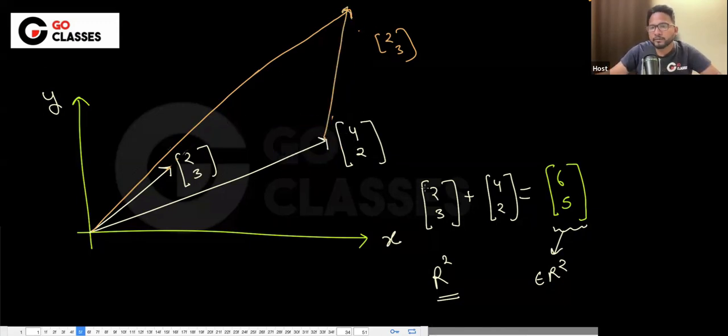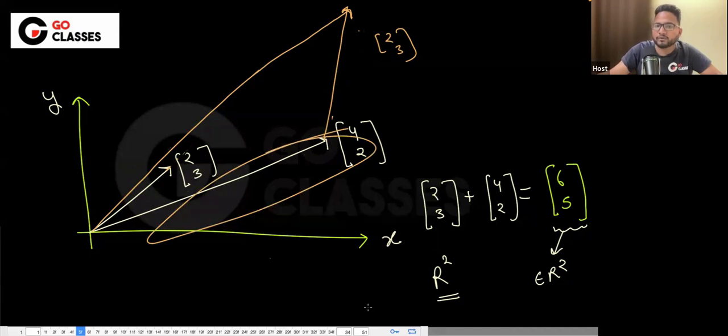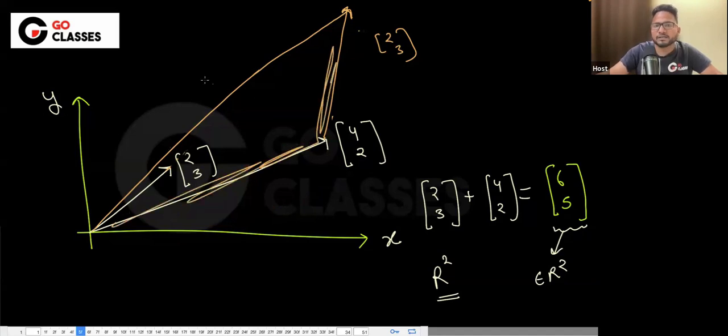Do you know about it? That you can shift this particular vector here at the head of one of the vectors, or maybe you can shift this vector also at the head of this vector, right? So you can do any of them, and then this resultant. So this is 4 3, right? This is, you can say, u, and this is v, and this resultant vector is u plus v. Okay, so this law is called the parallelogram law.